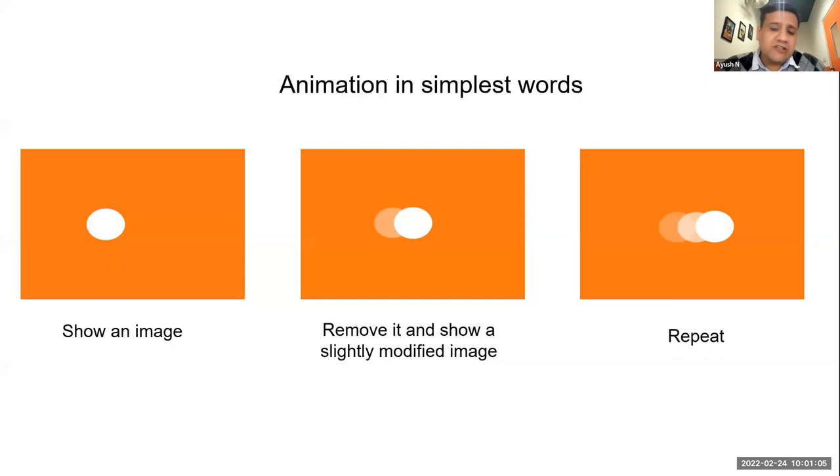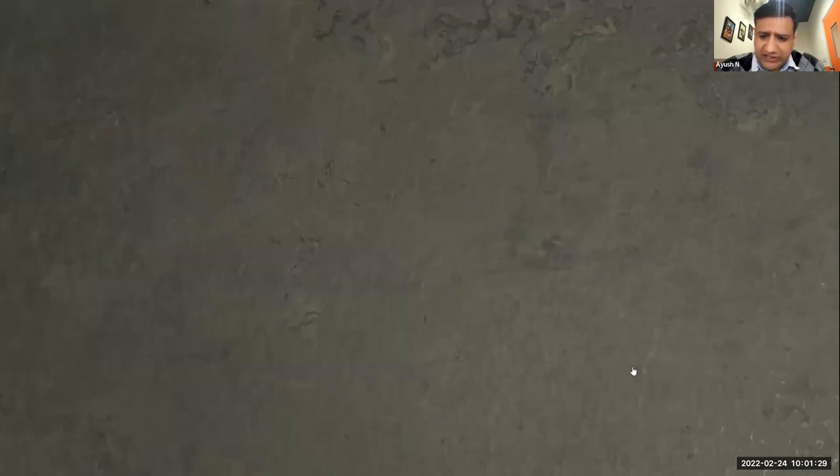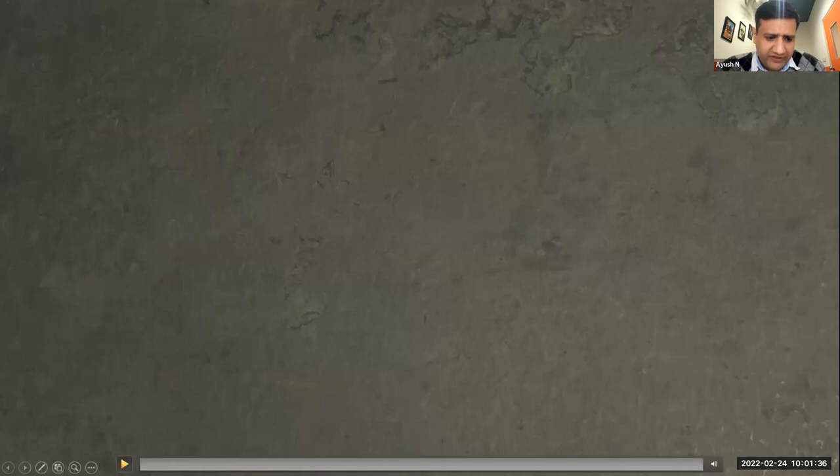Later on, you can take a lot of photographs which are slightly different from each other. And if there is a way to watch them very quickly next to each other, you can actually see them move. There is one technology where this is possible. We'll just see an example of that. This is what it looks like. Let's watch it and then we'll discuss what this is, okay? Here it goes.